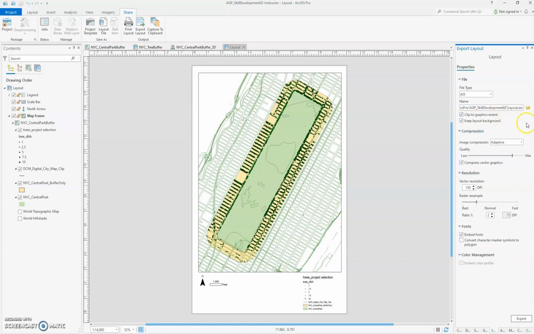Layout, that'll work. One of the important things is clip to graphics extent. This is important because it allows us to cut down, because the rest of Manhattan is on here. It will automatically cut down the quantity of information going out in these layers, meaning that we know in our map view there is data that goes well off the screen. This will crop it down to basically the layout. It's usually a little bit further than the layout. It usually sticks out a little bit over here.